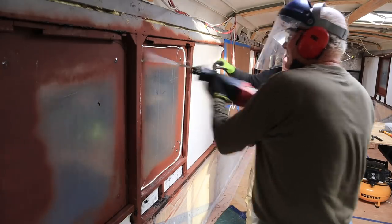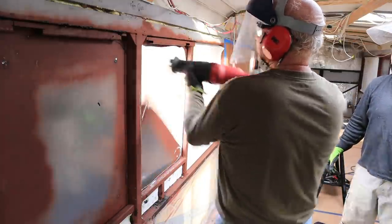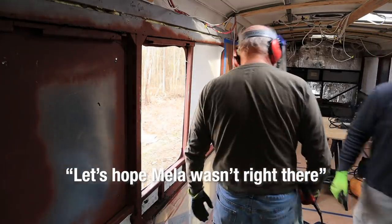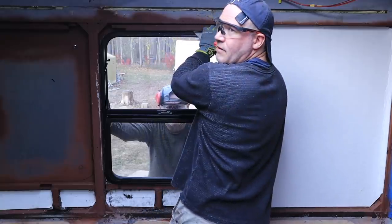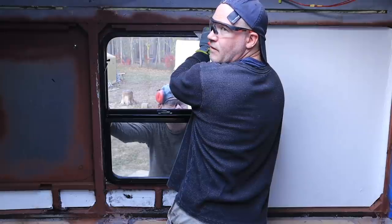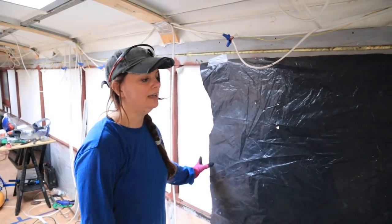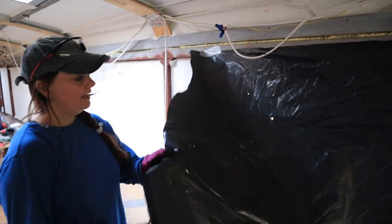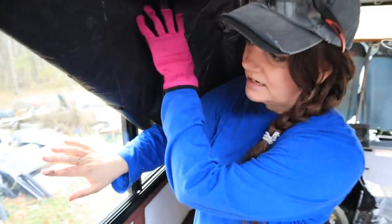It's a little rough there — it's tight, and top pieces are always hard to get. While we were grinding, there was a small miscalculation. Some sparks flew over to our windows we put in yesterday, and unfortunately little shards of metal have gone into the glass. I notice it — I notice things like that. I'm pretty upset about it. It's never happened before; we've been grinding metal in here a bunch and the windows have always been fine.